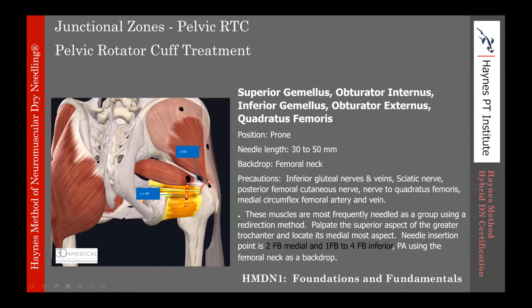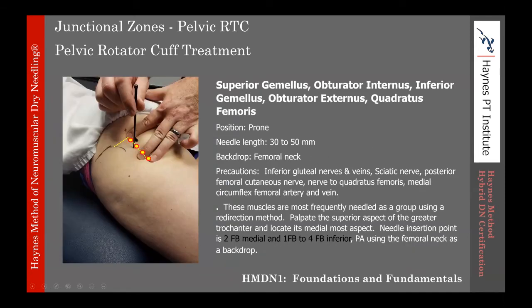So then finally, let's look at how we're going to needle this group of small external rotators down below piriformis. So we'll demonstrate this, but it can easily be done with a redirection technique. We mentioned that in the introduction of the course. This is where it can really come into play.